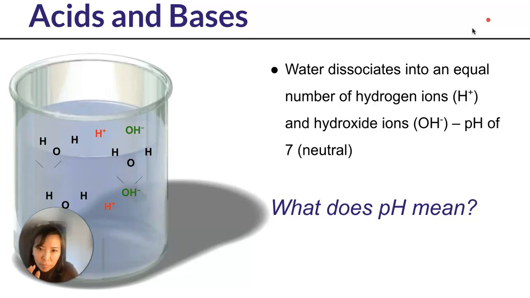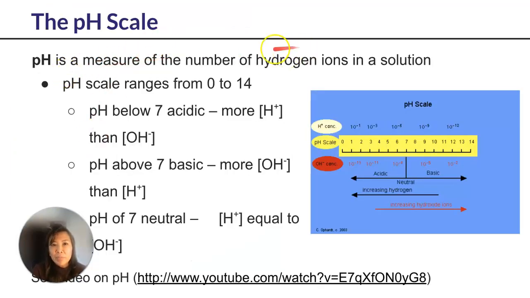And when we have equal amount of hydrogen and hydroxyl ion, we actually have a pH of 7. So it's pretty neutral there. So if we're measuring the substance concentration of how many lone protons we have, and as I mentioned, a lot of times we think of H plus, this guy right here, as equivalent to a lone proton. So one lone proton is equivalent to one H plus, right? So when we think of pH, we're thinking of how much hydrogen ions we actually have in a solution.